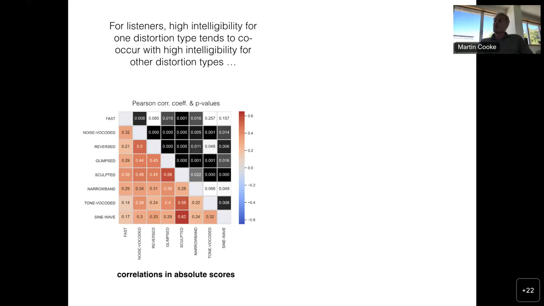Now, because we tested lots of different forms of adapted speech, we could correlate listener performance in the different conditions. What we found when we looked at, for instance, the raw or mean intelligibility across the different conditions was correlations all over the place. These are correlation coefficients and these are p-values. They're mostly significant, mostly highly significant. That is not particularly surprising, though. We often find in previous experiments with speech and noise that one listener who's good at speech in noise tends to be good at another condition of speech in noise. That's all this is saying here.